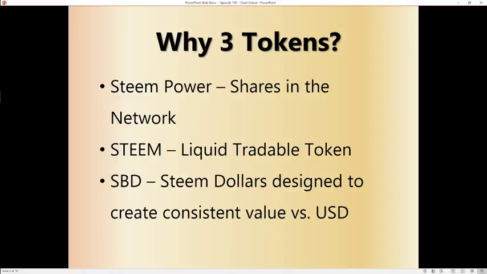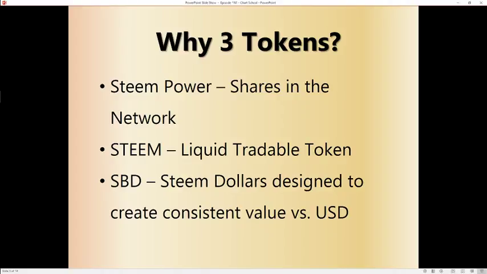If, for example, there are 1 million Steem Power and you have 10,000 of that, then you control 1% of the available Steem Power out there. And when the blocks are confirmed by the witnesses, there will be a reward pool of tokens that are sent out to all the content that was upvoted, and your vote is based on the amount of Steem Power you have. So the more Steem Power you have, the more your votes are worth.